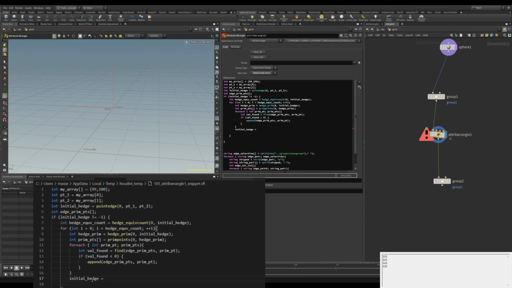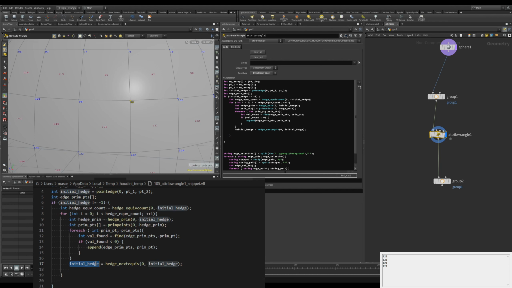The function is called hedge next equiv, geometry is 0, and the edge is going to be the current that we are running over. So it's going to be initial edge, like that. So you can see by taking the same edge and feeding it into the actual initial edge, like that.